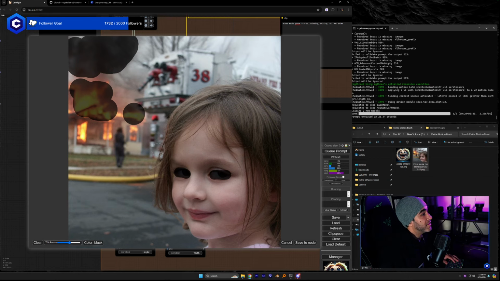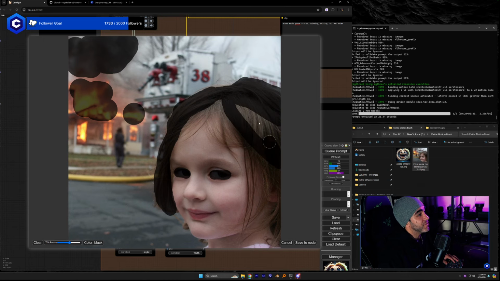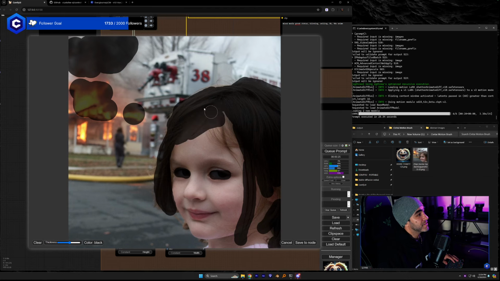Perfect. Okay. And then we'll paint all the hair to see if we can get the hair blowing. And we'll see what this meme actually turns into. And I have a feeling we're going to get nightmare fuel. I mean, the blackened eyes are already nightmare fuel to me. Yeah, this already looks like nightmare fuel, but we will see. Okay, awesome. That looks fantastic.